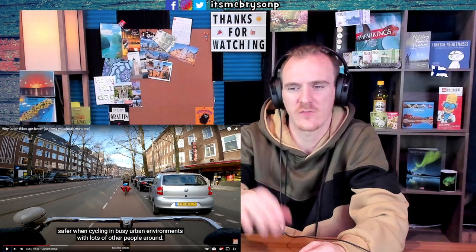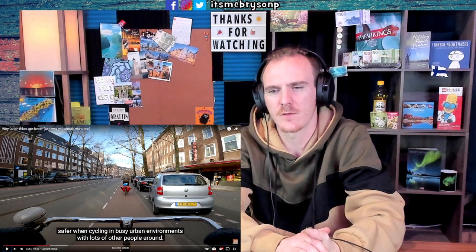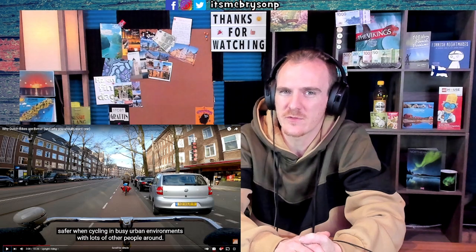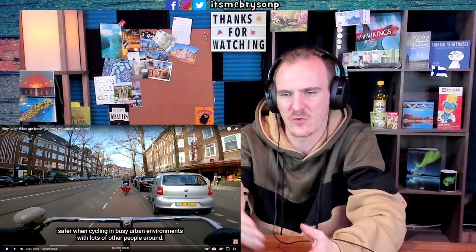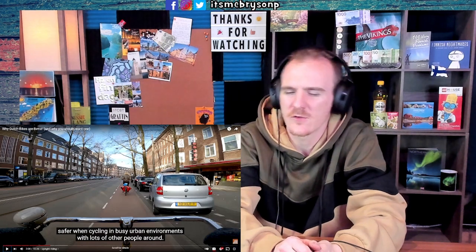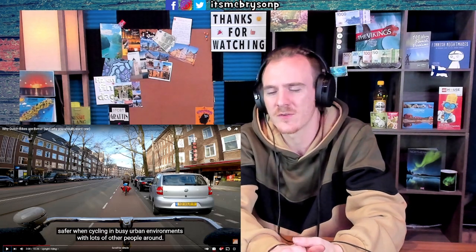Over the last handful of years, I've noticed that our stores do sell a handful more of these style bicycles. Not exactly looking that way, but the upright position style of bicycle. I have noticed that we do have those a bit more, though they're not near as popular by far. I've only known a couple people to actually purchase one or have seen a couple people riding around the neighborhood. But again, we don't really even have anywhere necessarily that you could ride a bicycle for getting around the city transportation-wise as easy as this. So it's not necessarily something either that is a big commodity other than for pure enjoyment and sport.